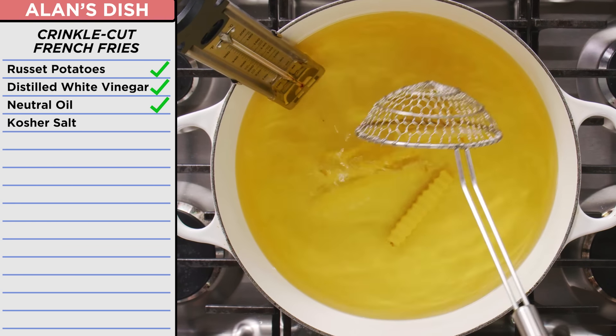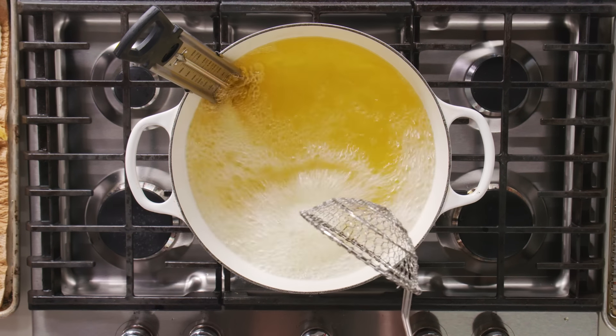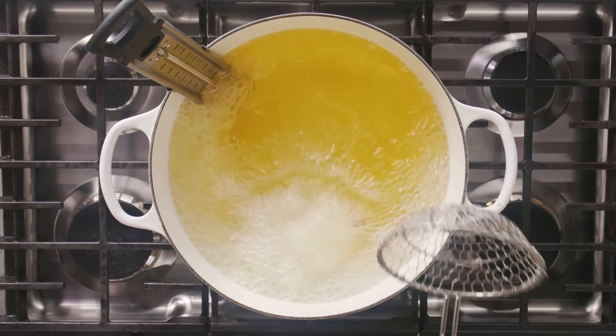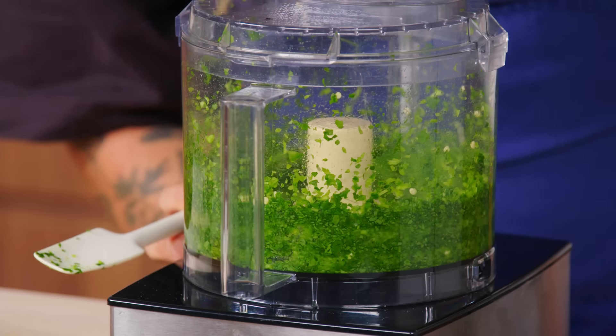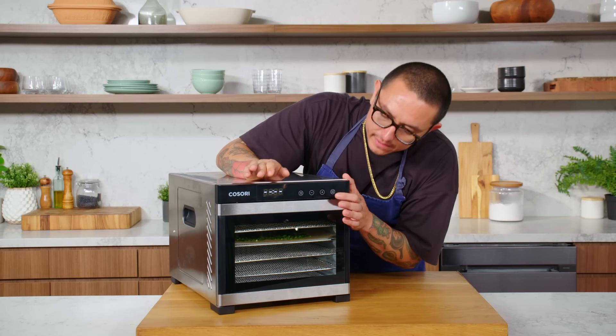It's time to do my first fry for my French fries — these are gonna be in here for about five minutes. To achieve the best French fries, you have to blanch the fries before you fry them at a higher heat. This cooks the potato all the way through — otherwise, if you just fry from raw, it will burn the exterior while the inside stays raw. You're cooking it about 80 to 90% of the way. I'm cooking these at about 300 now, and then I'm gonna crank it up for my second fry. Because I can't just season French fries with salt, I'm going to make jalapeno seasoning — starting by blending cilantro with some jalapeno. I'll spread it on the tray and dehydrate at 125 degrees. In four hours, I will have beautiful dehydrated jalapeno seasoning for my French fries.